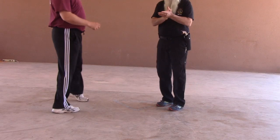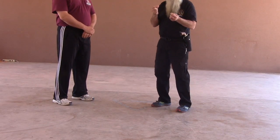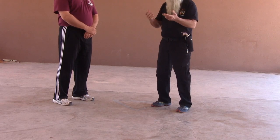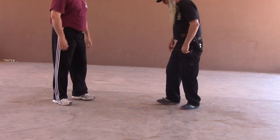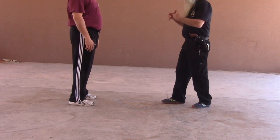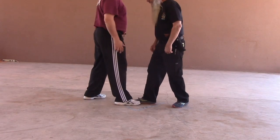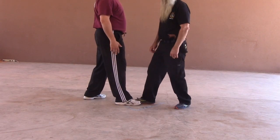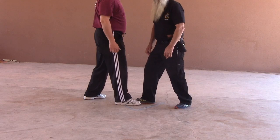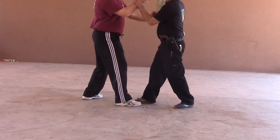Jeff and I are going to talk about sticking hand, because this is one of the absolute keys to learning Kuntao Silat, especially in learning the application. Because you can't have this much distance between you and understand Kuntao Silat. Kuntao Silat is a toe-to-toe art, and Jeff and I are going to get a little closer than toe-to-toe, and we're going to start playing.